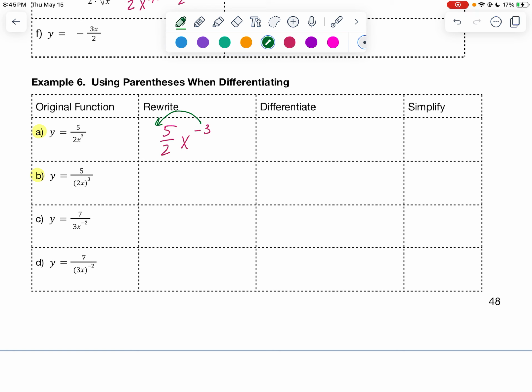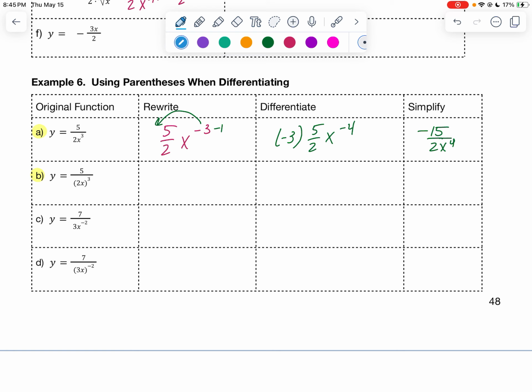Bring that negative 3rd power up front, subtract it on out. I get -3 times the quantity of 5/2 x to the negative 4th power. So then this becomes -15/2, and the x to the 4th stays down below. Right? Part B, I do have to do a first step.